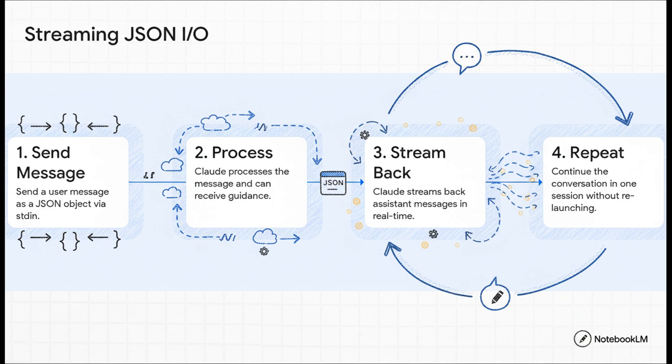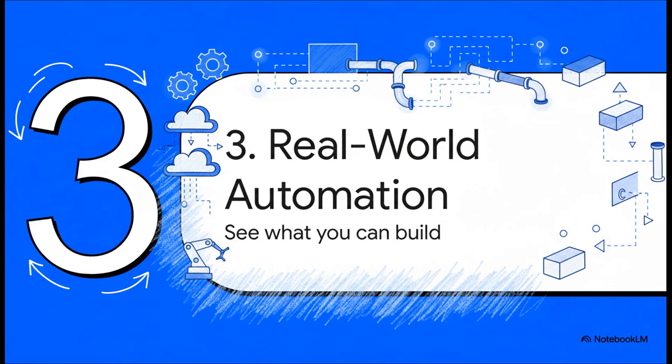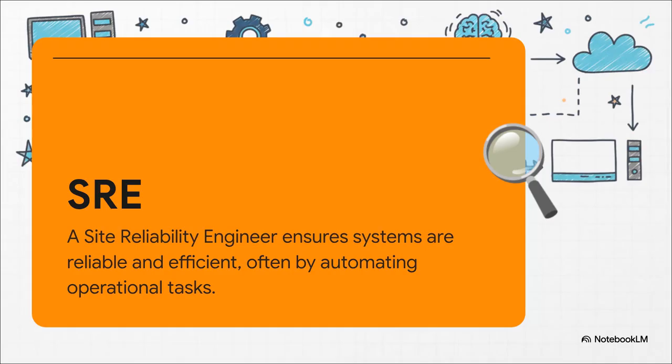Okay, let's dive into some powerful, real-world examples. I mean, theory's great, but seeing what you can actually build with this stuff, that's where the magic happens. First up, an example for all the site reliability engineers out there, the SREs. You know, these are the folks on the front lines, the heroes making sure our systems and apps stay up and running, usually by automating away all the tedious manual work.